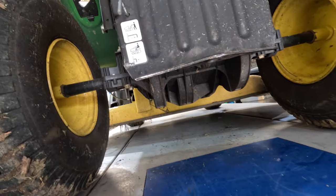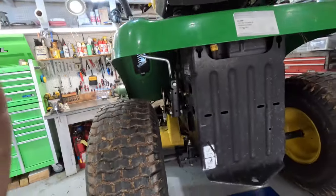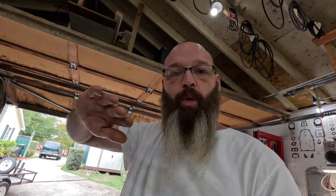So we're going to pull this transmission out, because as y'all are well aware, this transmission's got this big old plastic lever on the top, forward, neutral, reverse, and it's so apt to get trash and buildup on top of it, and I'm hoping that's what it is.